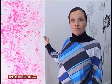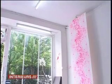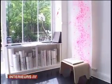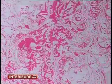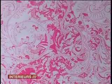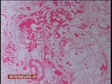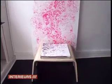So here we have a wallpaper created by a German artist called Andrea Puschnikor, who designs all her wallpapers in non-woven high-grammage paper. Then the design is screen printed, so we end up with these designs, as you can see, with a lot of irregularities, which gives them a more human side. Basically, we end up with wallpaper that is more like a painting than an everyday wallpaper.